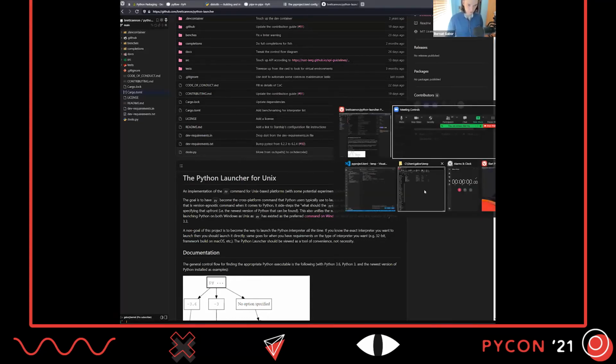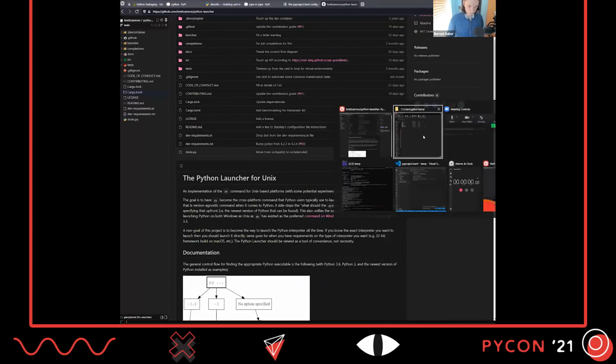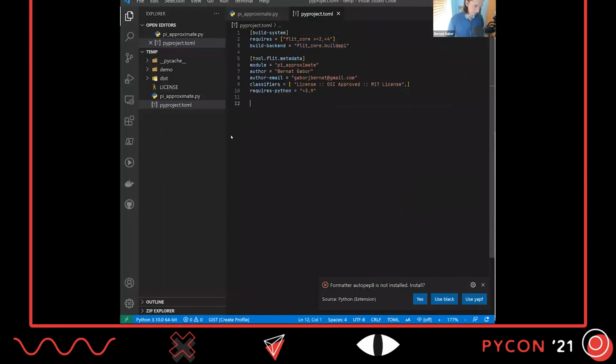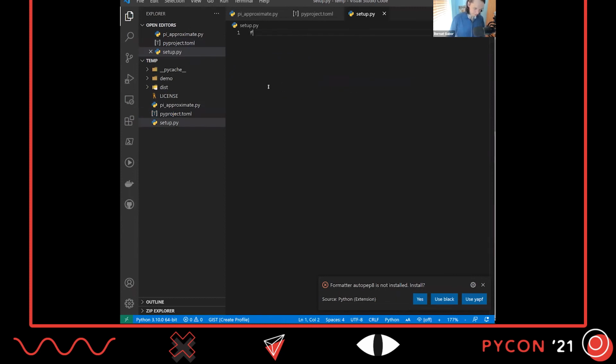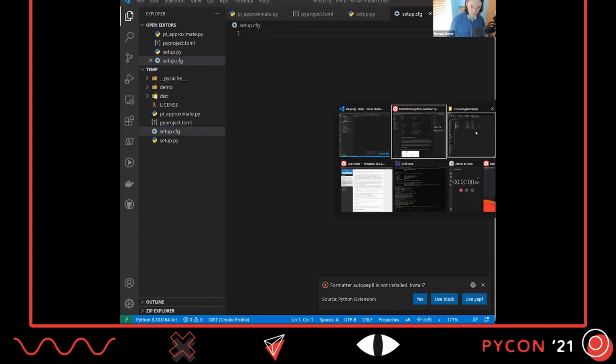So what do we need to do to move this to setuptools? The first thing we'll need to do is this: setuptools no longer contains this configuration in the pyproject.toml. So we'll need a setup.py file to say this is what setuptools uses, and this is just going to have a simple setup in it. And then we're going to extract the configuration, the static information, into a setup.cfg file.